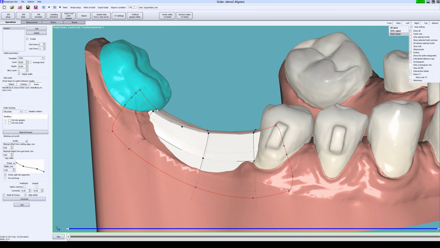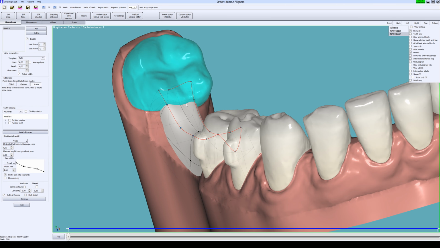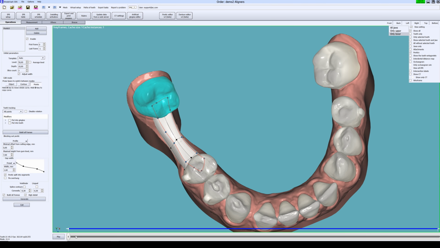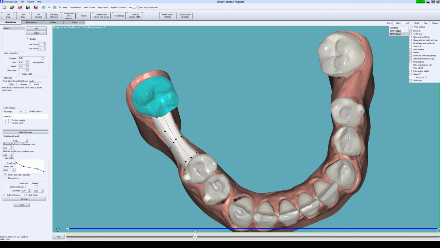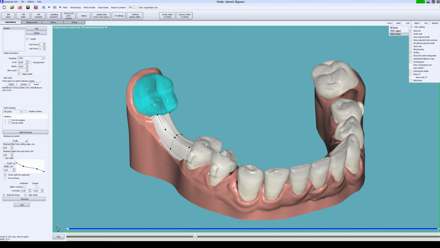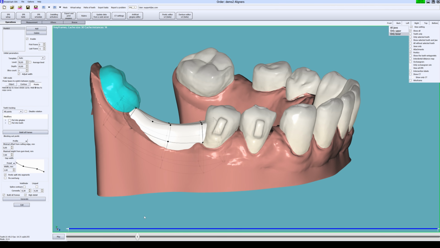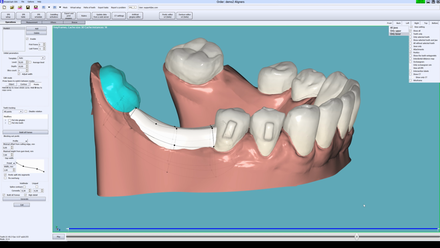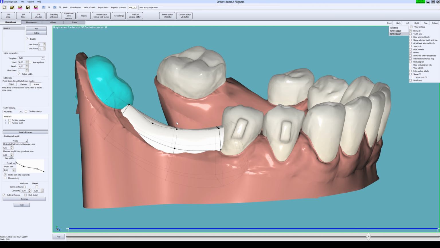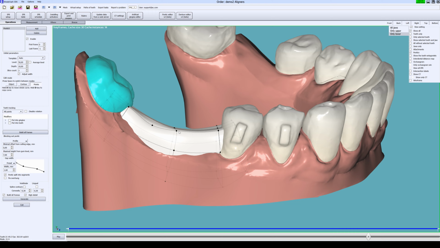After all modifications were done, we can watch how the pontic is moving. To do it, just move the player in the bottom. In this case, the pontic is adjusting very well automatically. But sometimes I needed additional corrections. I will show you how to implement them in the next cases. Do not switch this video.